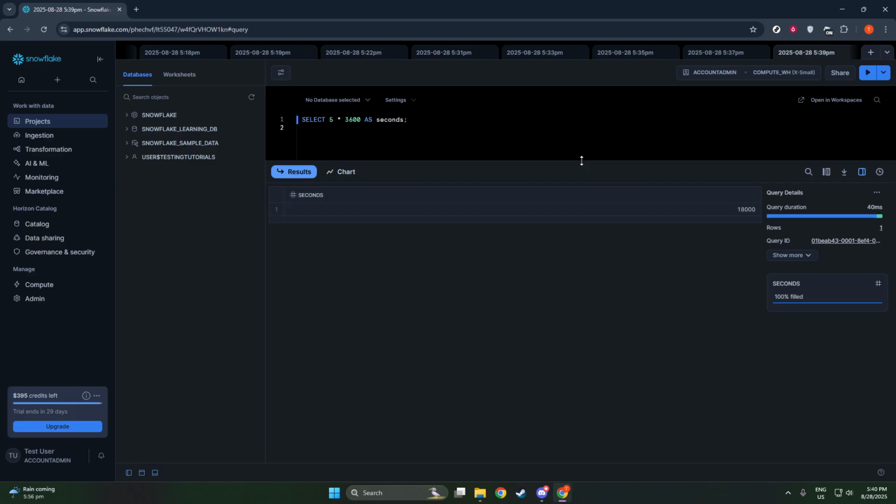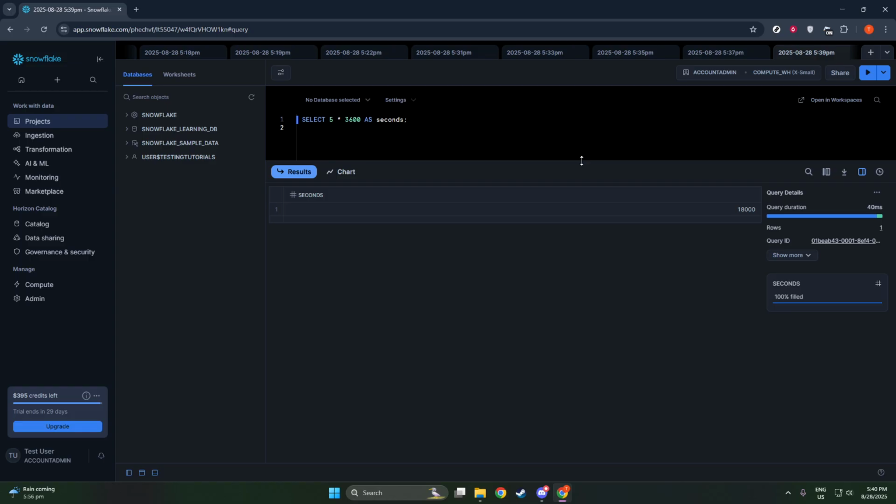In this query, select is commanding Snowflake to perform this multiplication operation. Following the multiplication, you'll see the phrase as seconds. This part essentially labels or aliases the column in your result as seconds, which can be very helpful for clarity when reading your query's output. It identifies what the resulting number represents, making it easier for anyone else who reads your query's result to understand what that number means at a glance.